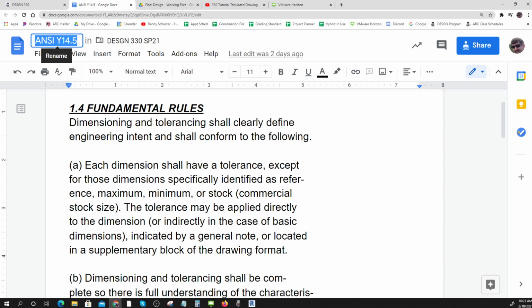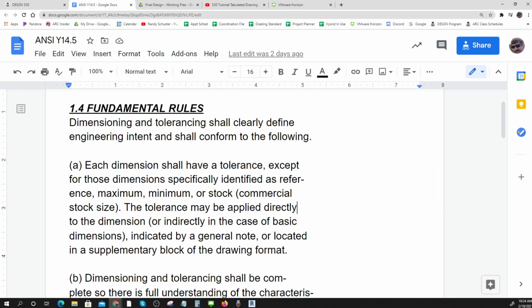And this has been updated. I think the latest one was 2016 or 2018. They redo it every few years to make sure. But when you read the section 1.4 fundamental rules, the same. There are no changes to it. So I'm using my old one because I'm allowed to.